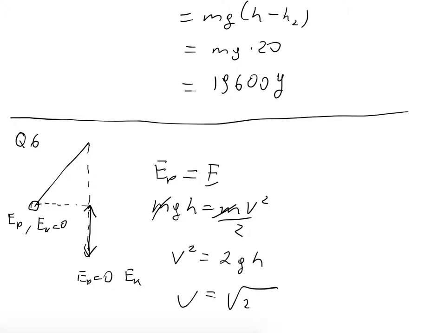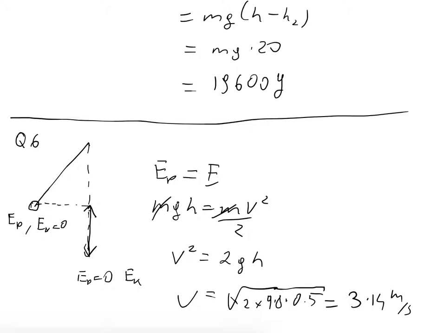So if you substitute the value and do the calculation, 2 times g, 2 times 9.8 rather. Yeah, I know what I'm putting in now. 9.8 and times 0.5. Put the values in and do the calculation. You'll find that the speed is 3.13 meters per second. So that's for question number 6.